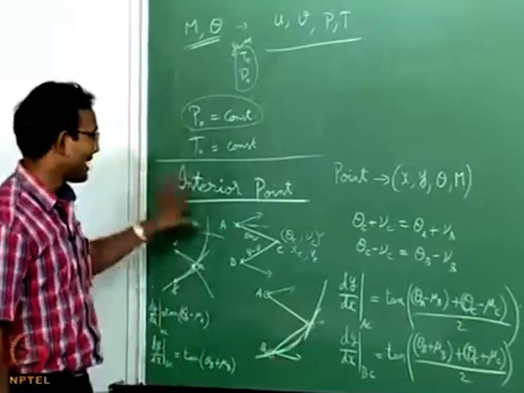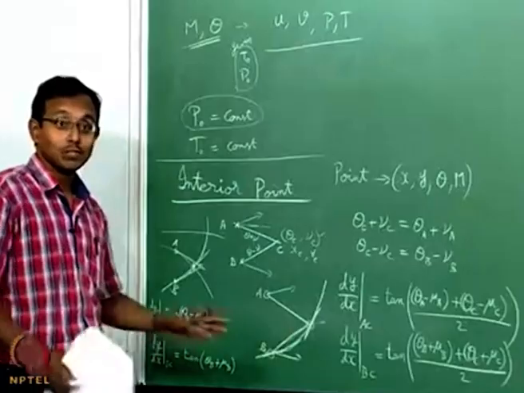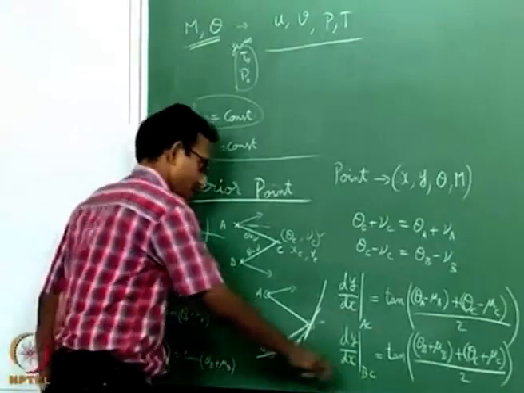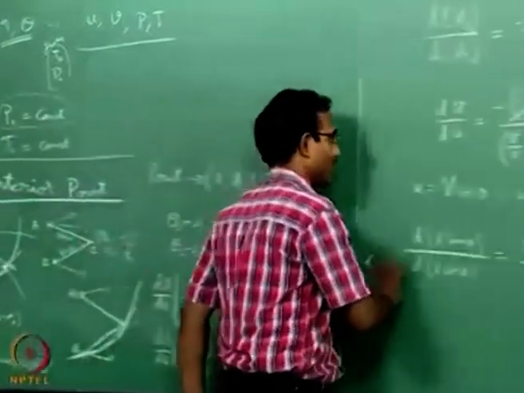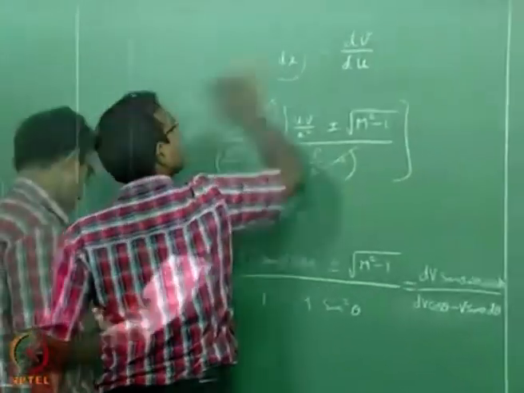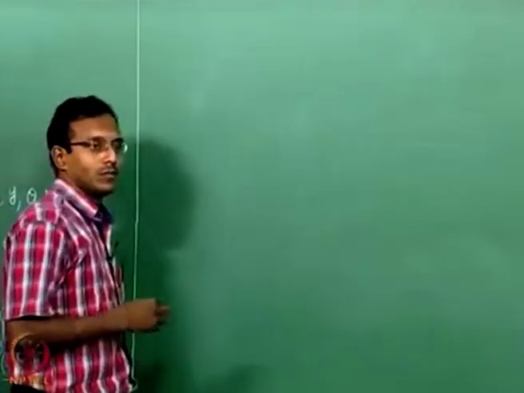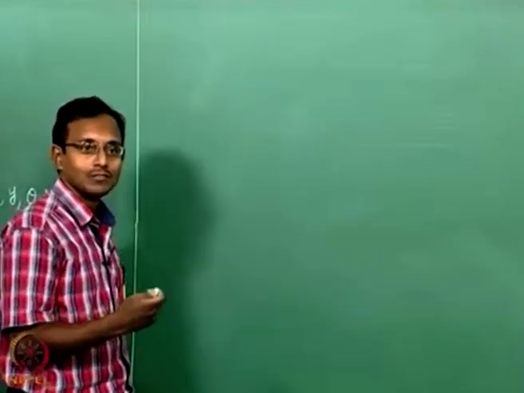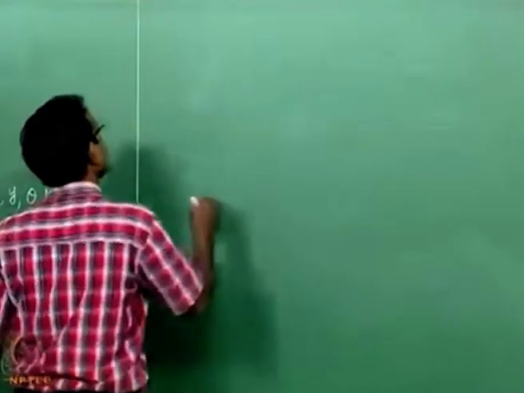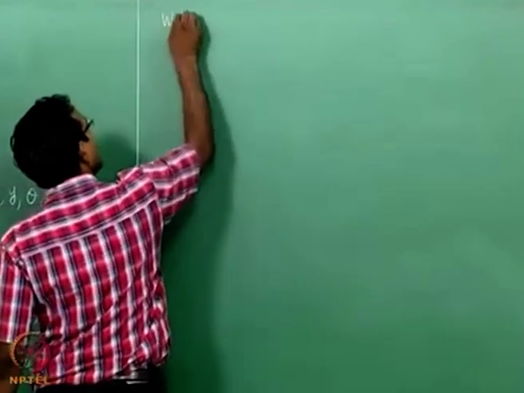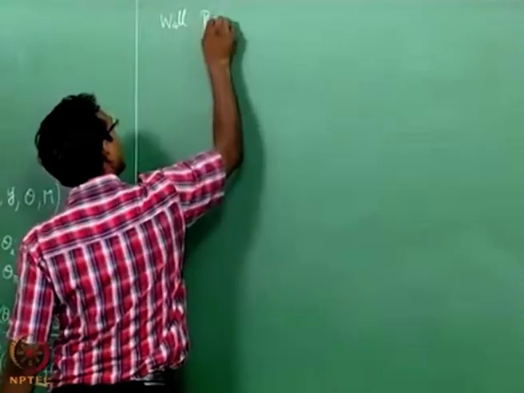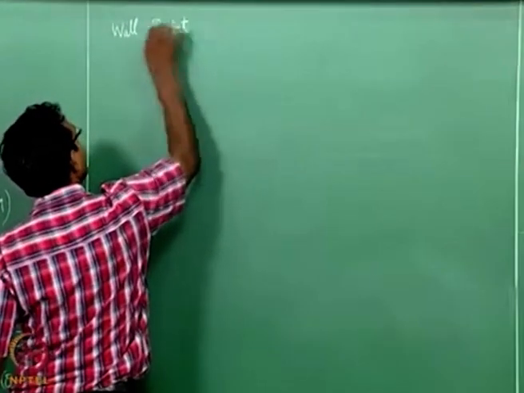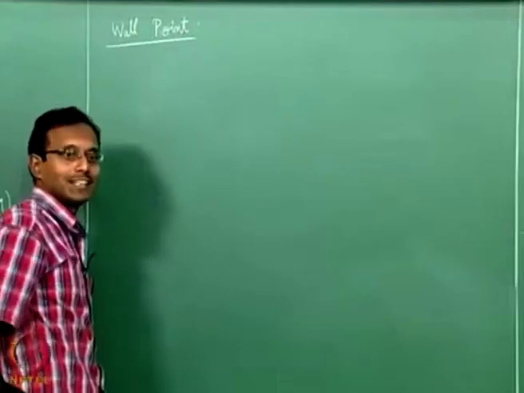Okay. Once I have this, I can calculate most of the points in my MOC, in my flow field, except for a few. So, we will need some more. So, what if my flow field is near a wall now? I am looking at some point near a wall. So, we will write a wall point. I will tell you how to use all of them together probably next class.